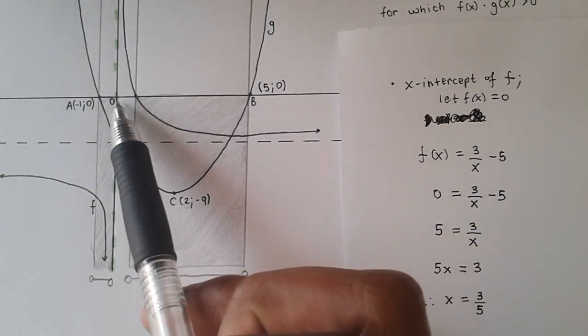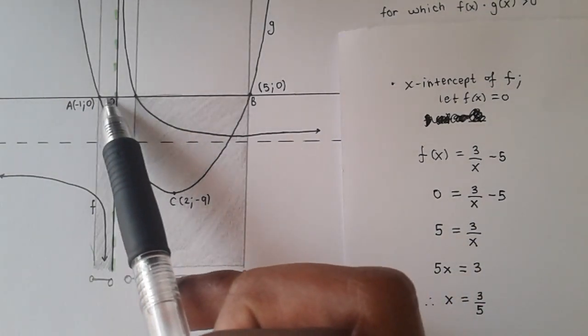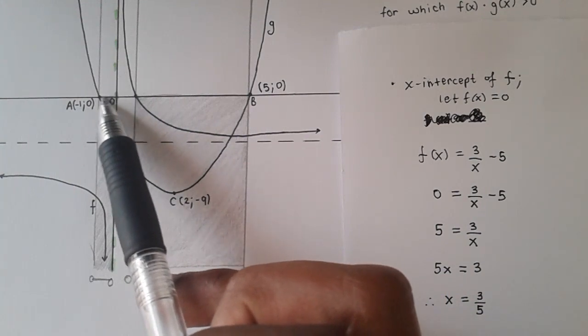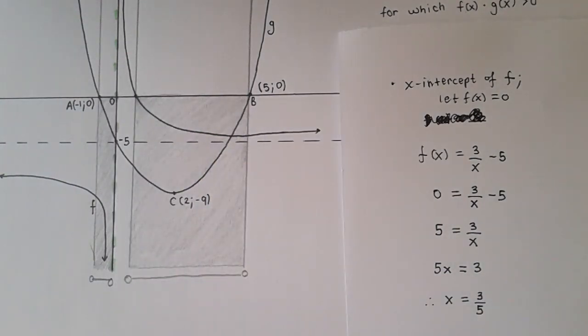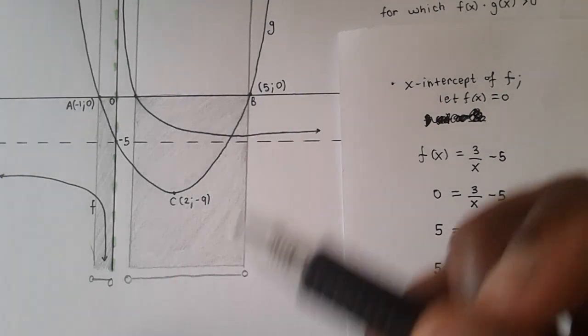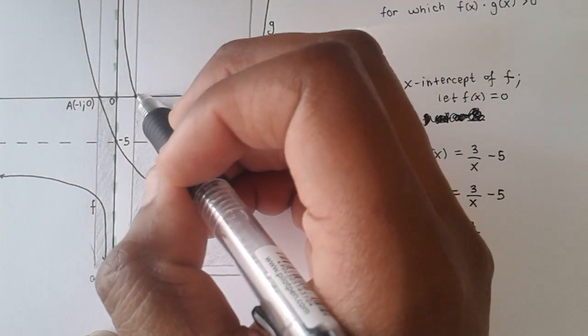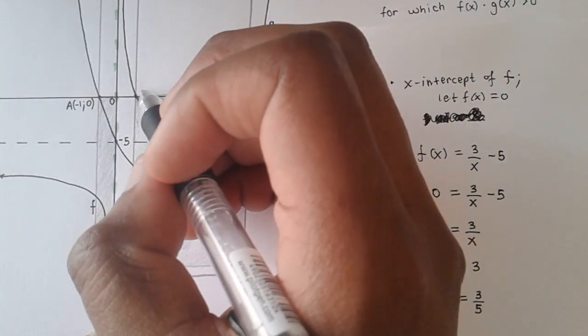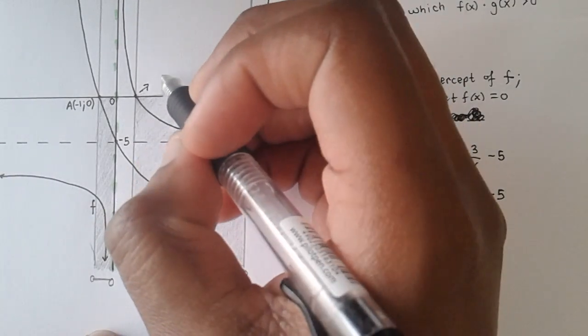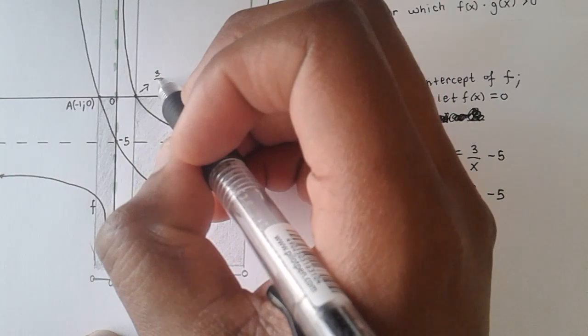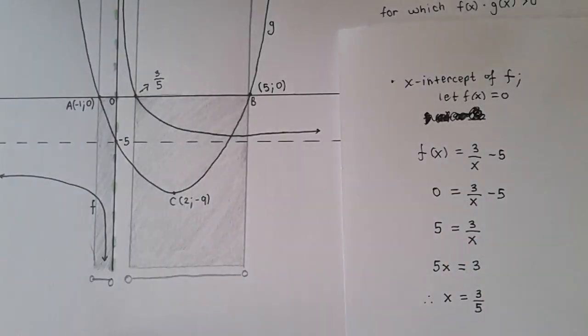If you look at its position from the origin, it seems like it should be the same distance as the other side if you eyeball it, but remember that our sketches are sketches, so they're never to scale. We just need to accept the fact that from calculation, that is an x value of 3 over 5.